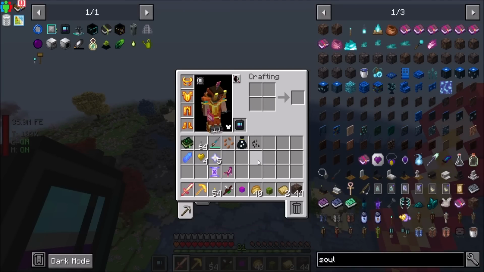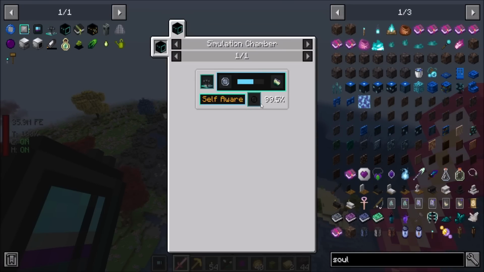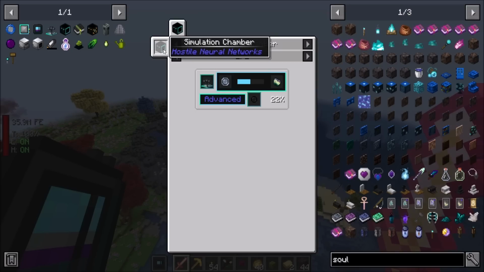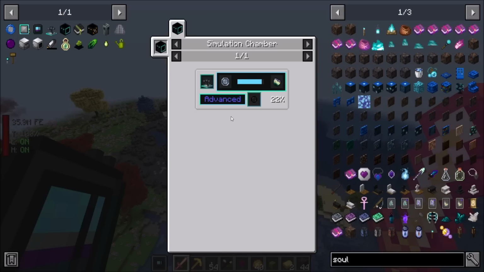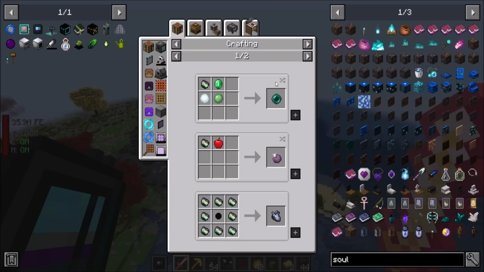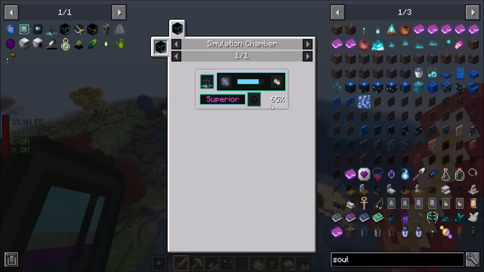As a quick refresher on this, if we look at this, you'll see that basic has a 5% chance, advanced 22, superior 65, and self-aware 99.5. So basically, the higher the tier of the data model, the better chance that we'll get this wither prediction. Whenever this simulation chamber runs, it's going to generate one of these or one of these based on the chance. So with the basic model like I have now, we only have a 5% chance of getting a wither prediction. 95% chance of getting the generalized ender prediction, which can be used to make a bunch of other cool stuff, including dragon heads, which we might get to at some point.